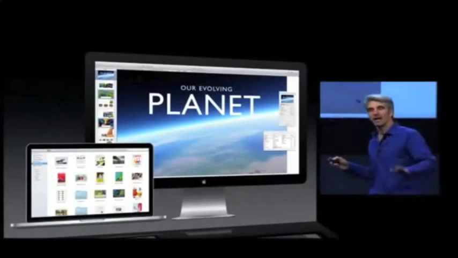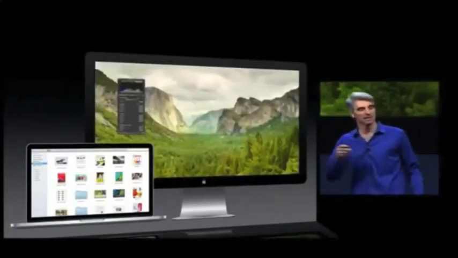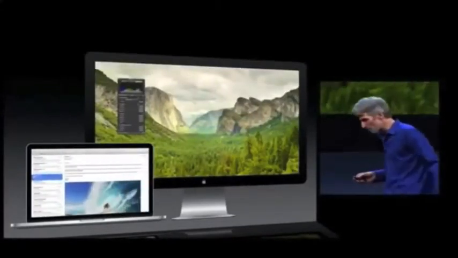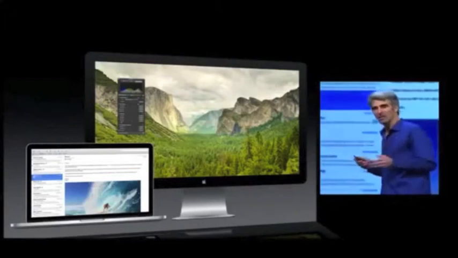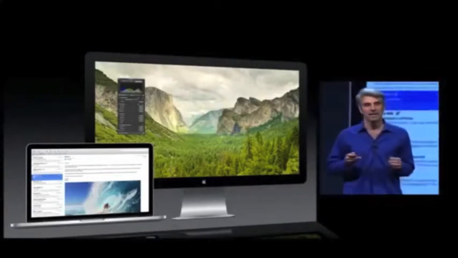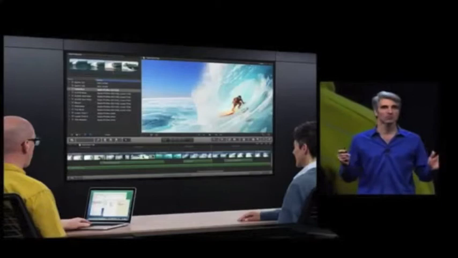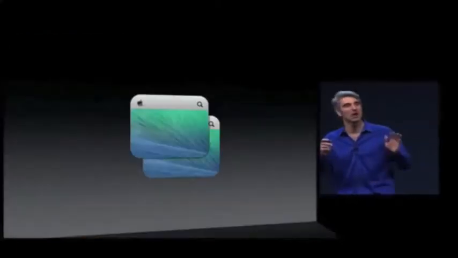And I really love this. When you pan your spaces, you can do it independently on each of your displays. Finally, if you have an AirPlay connected HD TV, it acts as a full power separate display as well. And I'd like to show all of this to you now.